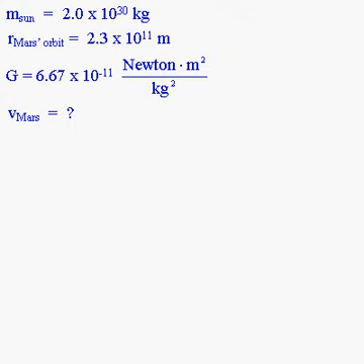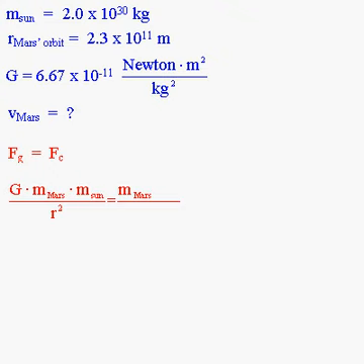Well, since this is the case, we can say that the gravitational force equals the centripetal force. After all, if the gravitational force is the centripetal force, then they equal one another. Well, we have equations for both, so let's put them in there. The gravitational force is the gravitational constant times the mass of one object, Mars, times the mass of the other object, the Sun, divided by the radius squared of the circle. The centripetal force is the mass of the thing that's moving around, in this case Mars, times the speed squared, divided once again by the radius of the circle.